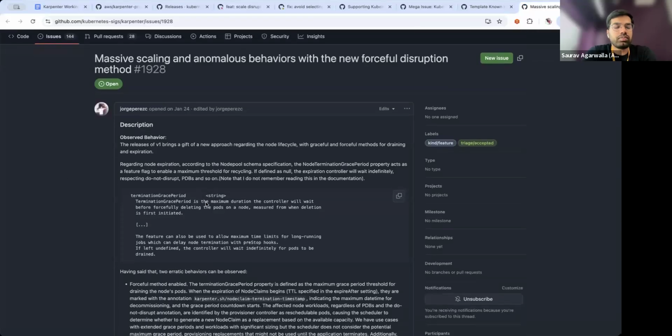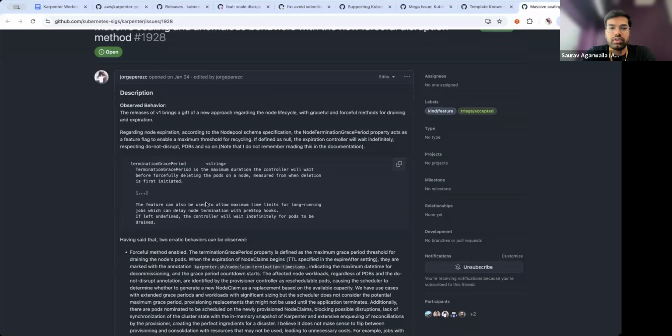Yeah. So again, there were a bunch of very similar issues. I can just start off by summarizing what I understood are the primary pain points. There are two broad categories of issues here. One is related to termination grace period and how node claims get stuck on nodes with the do-not-disrupt annotation, or when we think they're going to violate a PDB.